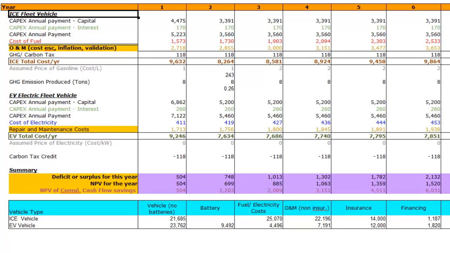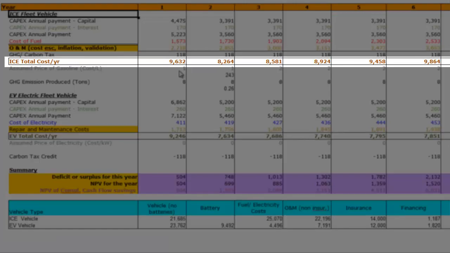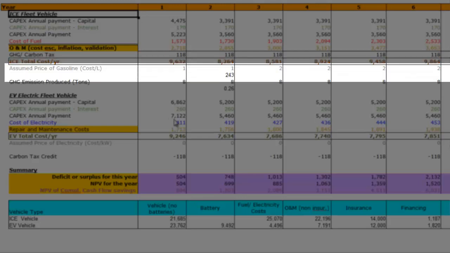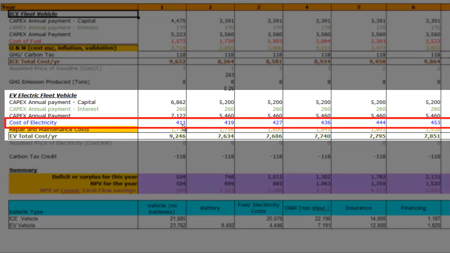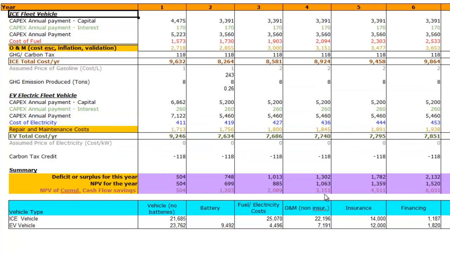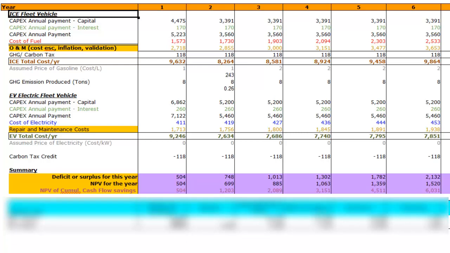In the area below, we can see the summary through the years. We're detailing here the internal combustion engine vehicle or fleet capital expansion cost with the financing, the capital, and the interest. And we're also showing the cost of fuel. So here it shows the total cost per year for operation, and on the electric vehicle we can see a higher cost for the capital cost, but of course a much lower operating cost. And in the end, we can see here the cash flows, and what we've done in the summary is that we broke down the cost of the car and removed the cost of the battery, then put it back here in a separate category. So it ends up being the same, but just to be able to visualize how much that's worth.